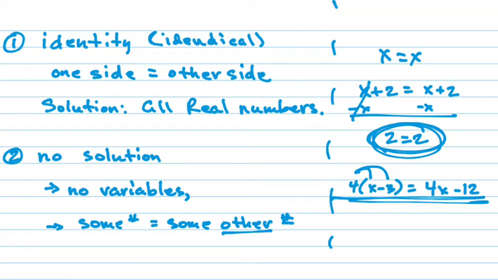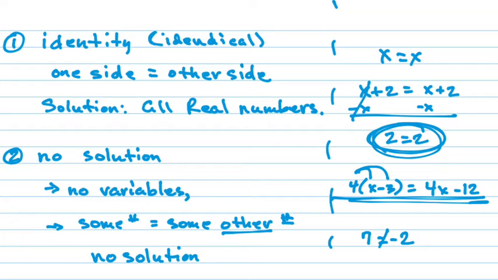Okay? Let me just write an example of what that looks like. Say we solve the equation and we got 7 equals negative 2. Is that true? Absolutely not. 7 does not equal negative 2. Therefore, there is no solution to this equation. It simply won't work. So you either get infinitely many solutions or you get no solution. Or with a normal linear equation, you would just get one solution.